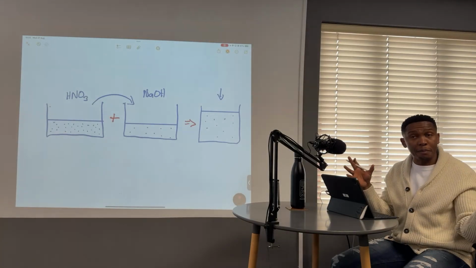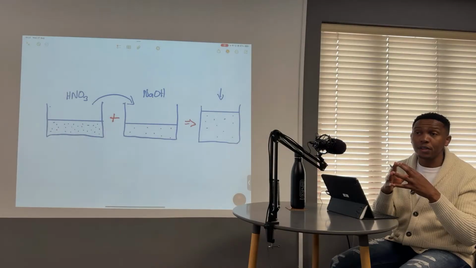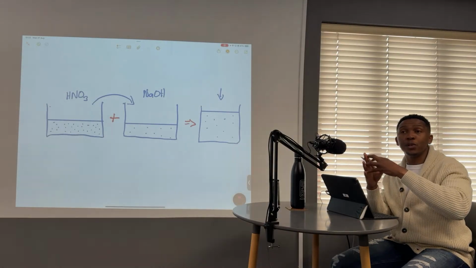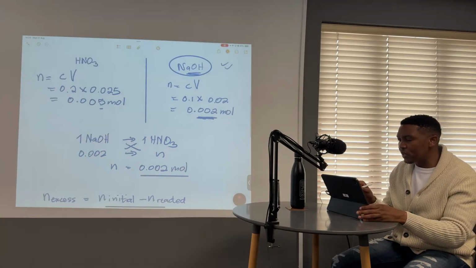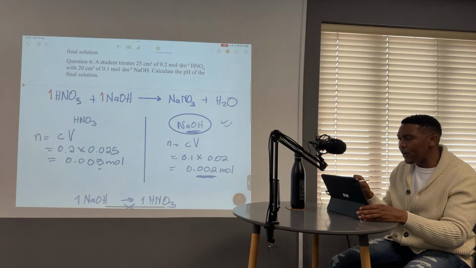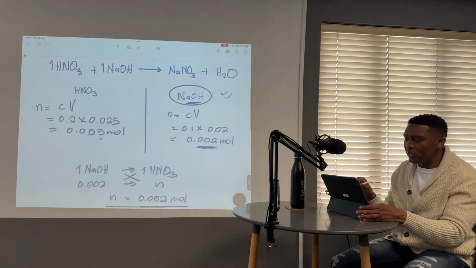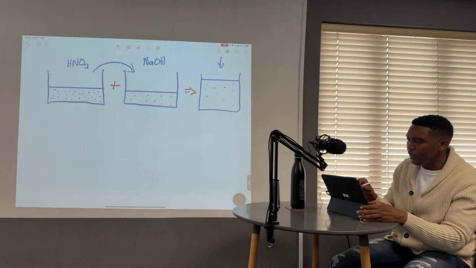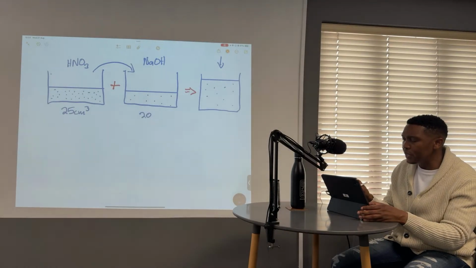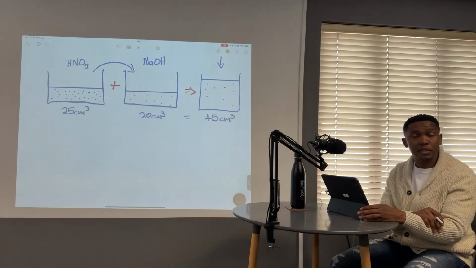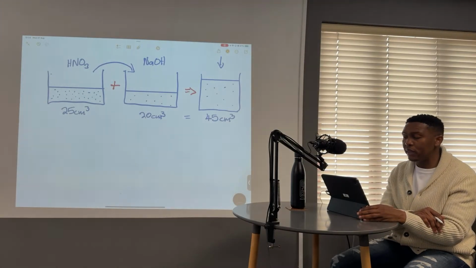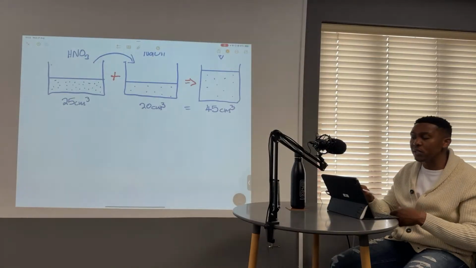Right. So remember that volumes are additive, which means we add the one volume to the other. Are you guys with me now? Right. So which means, Gonjo, what was the volume of the two? That's 25 cubic centimeters for nitric. That's 20 for the other, so that's 25 cubic centimeters here. That's 20 cubic centimeters for this one, which means my resulting solution should have 45 cubic centimeters, right? When we add the two. So please calculate the concentration for me.